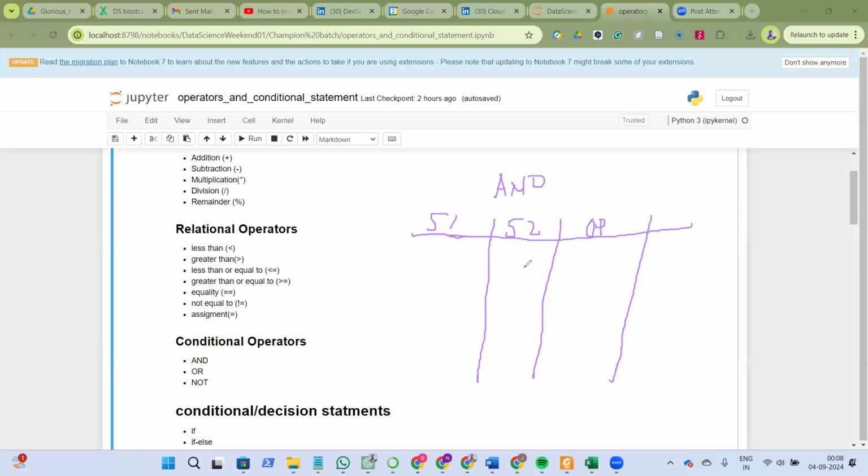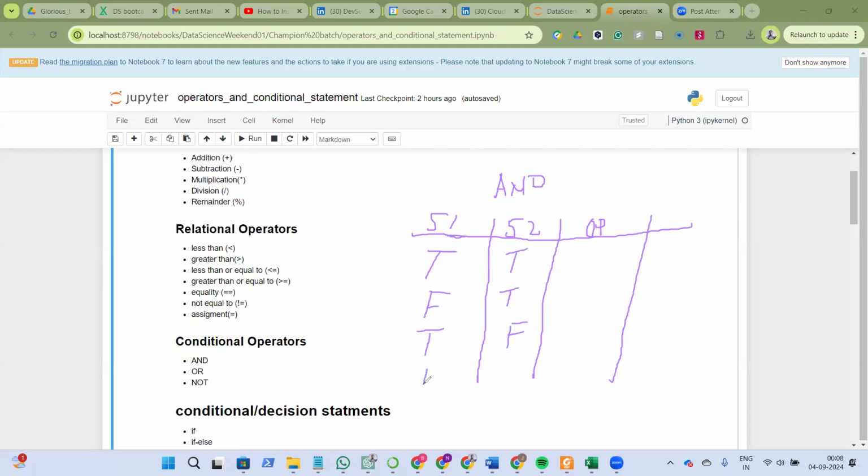So now let's look at it this way. I'm going to assume my first statement returns true, I'll just use T, and my second statement returns true. Then I'll see what the output is with the AND operator. Next, the first statement is going to be true and the second statement false. Then the first statement false and the second true.